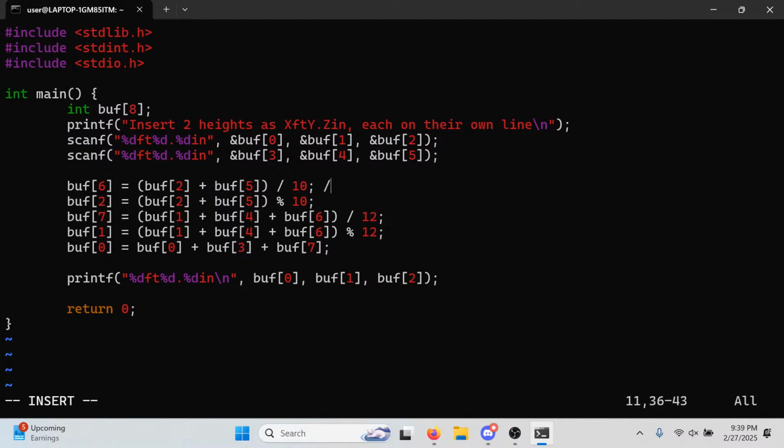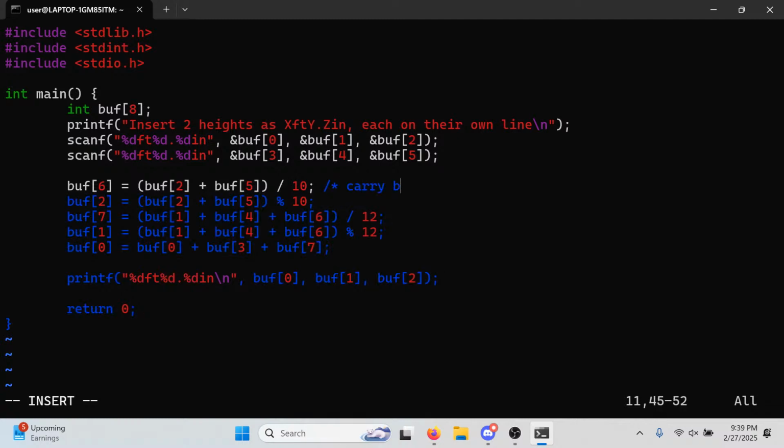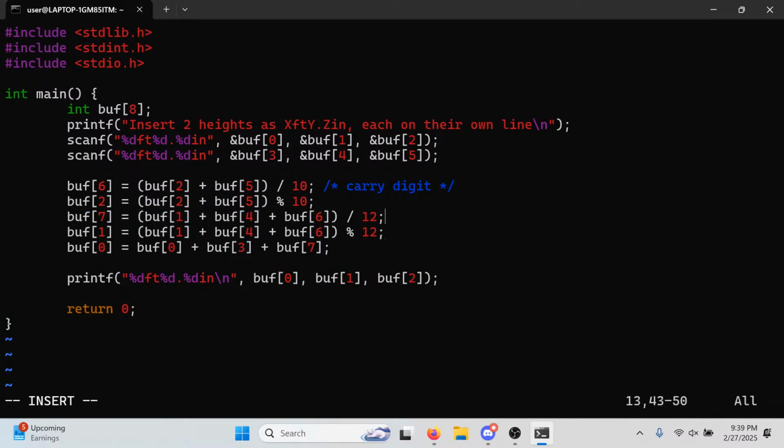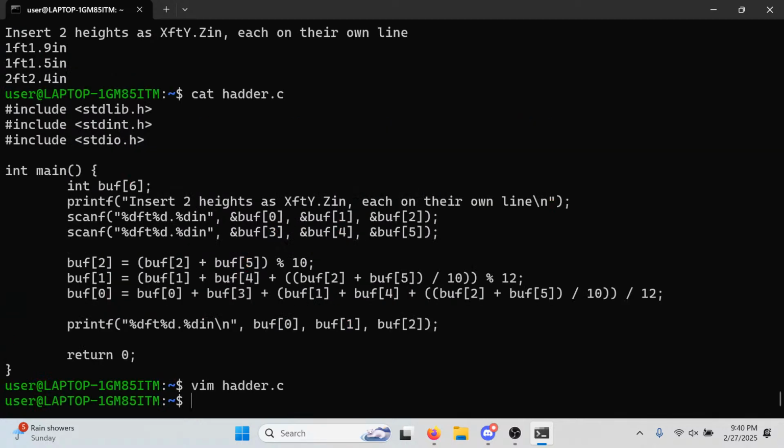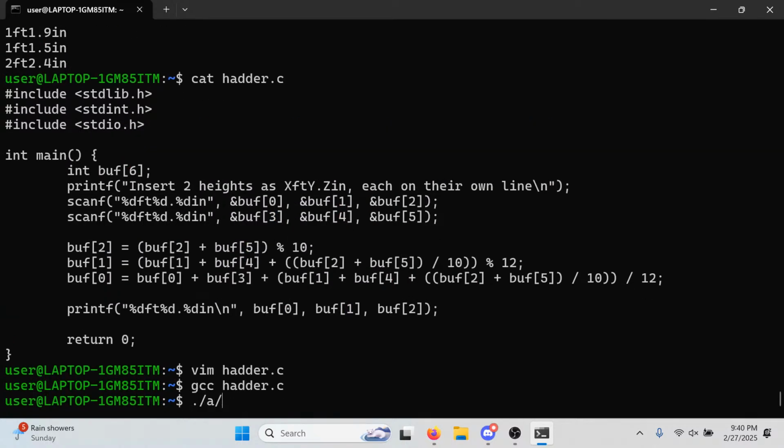I'm going to write myself a comment so I know what's going on here. Carry. I'm so used to calling them carry bits. They're carry digits. And then this is a carry digit. I think there's an off chance this is going to work, right? Right? Can I hear it for, well, no, let's see if it works first.